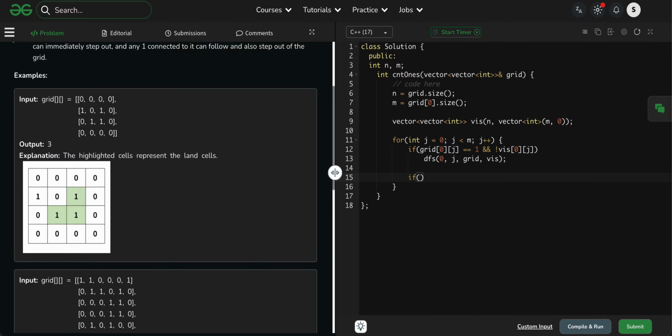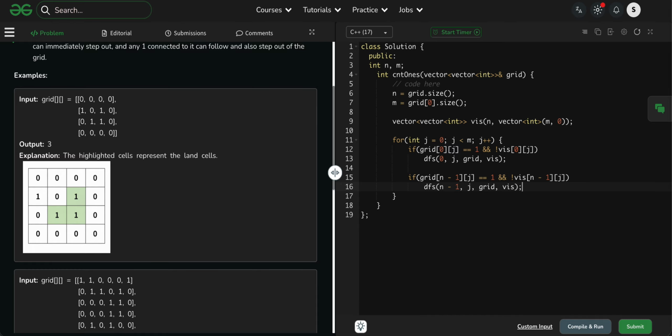And if grid of n minus 1 j is equal to 1 and not viz of n minus 1 j, then DFS of n minus 1 j, grid, visited.